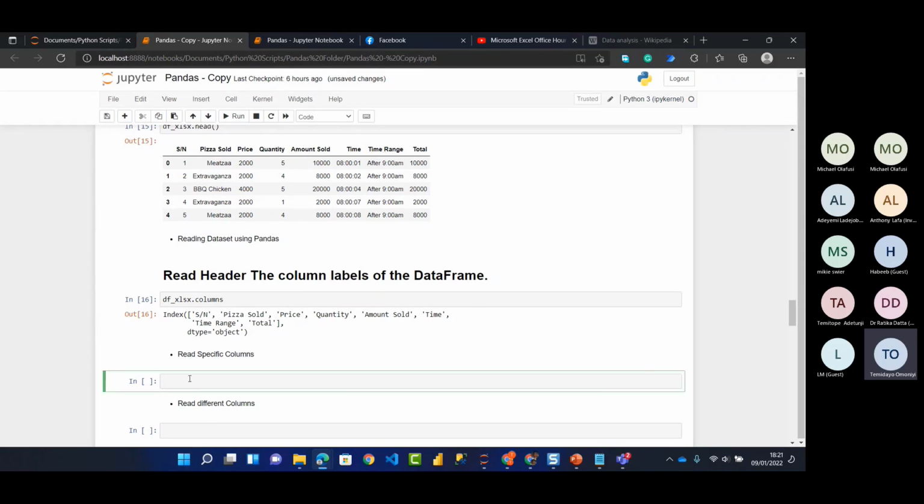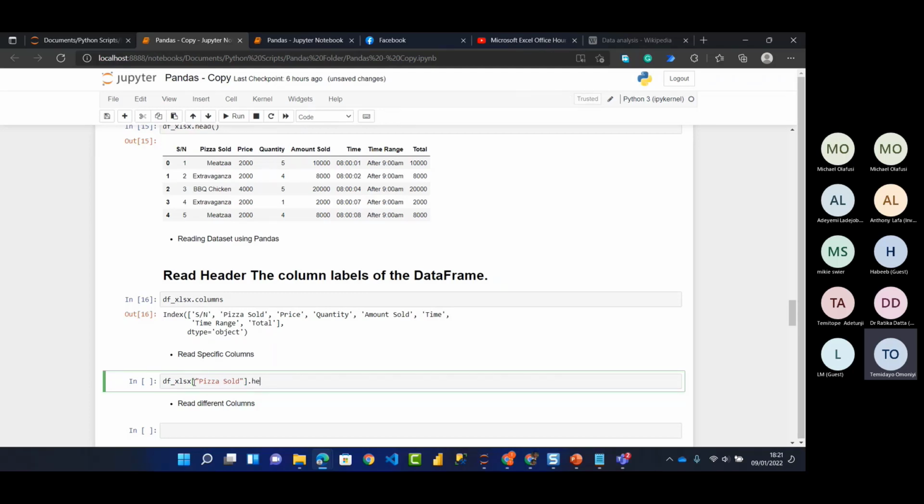So now I want to read a specific header, a specific column this time around. I put my list, double quotes, the specific column I want to read. I want to read pizza sold, and I want to get the top 5 rows of the pizza sold.